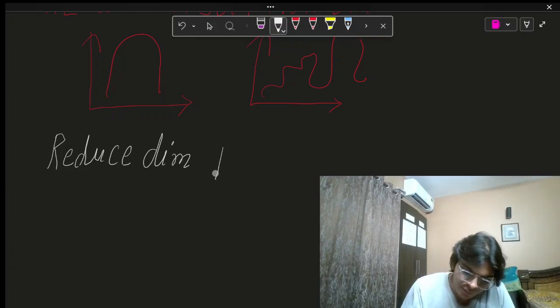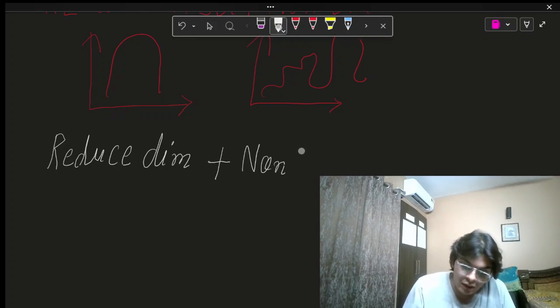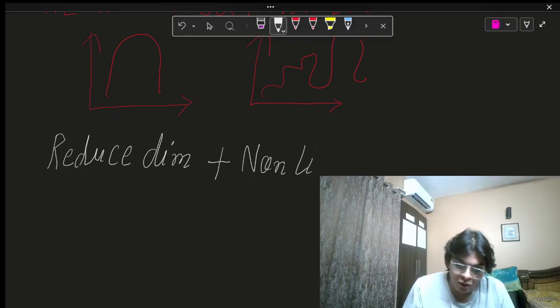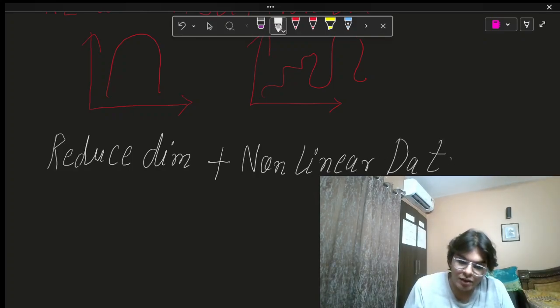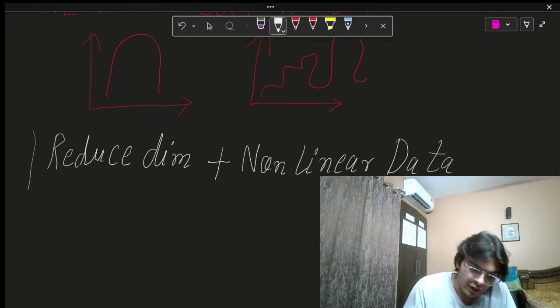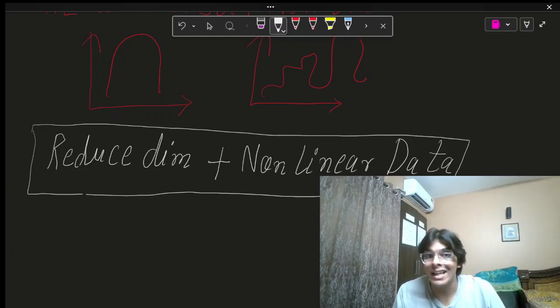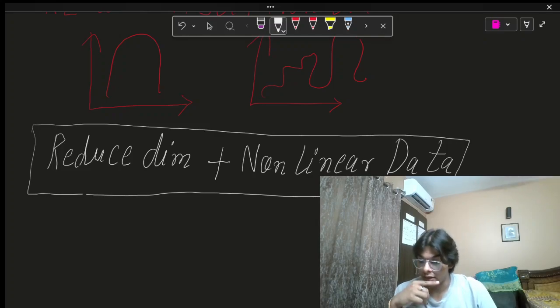And the second thing, the data that we are trying to reduce the dimensions of is not linear, it is non-linear data. So this is what our collective problem statement looks like. You have to reduce the dimensions, but your task is not that simple, because PCA will not cut it. Why? Because PCA is suited to linear data, and we are dealing with non-linear data.